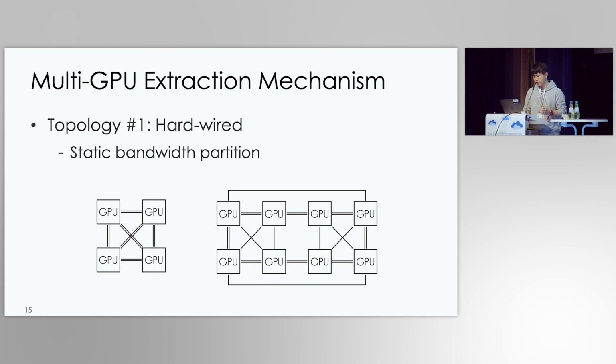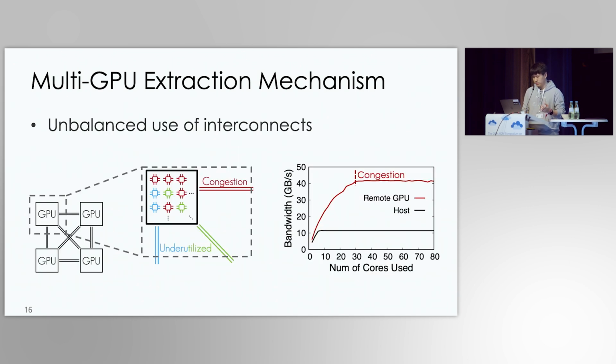The cost of the low utilization is highly related to the way GPUs are connected. The topology of a multi-GPU platform can be divided into two categories, the hardwired and the switch-based platform. In the hardwired platform, GPUs are directly connected to each other. The bandwidth of each GPU is physically and statically divided among the links towards remote GPUs. Since the bandwidth is physically sliced, the bandwidth between a single GPU pair is rather limited.